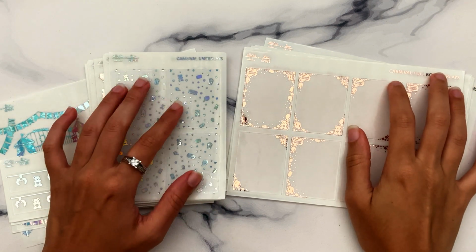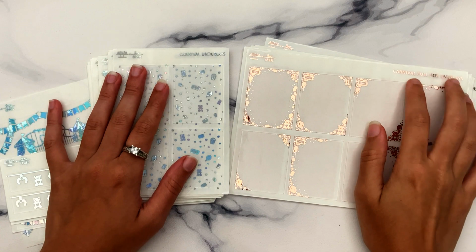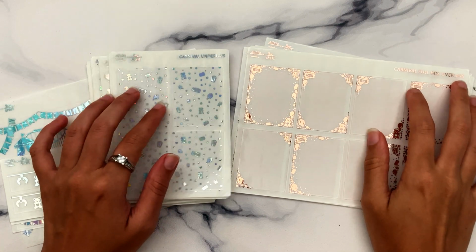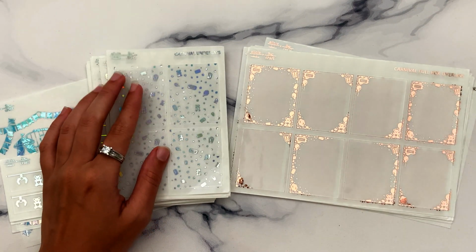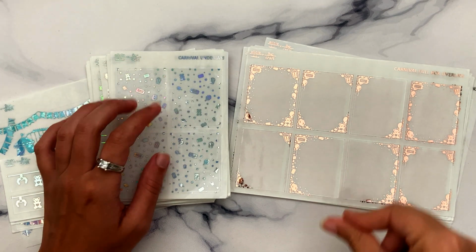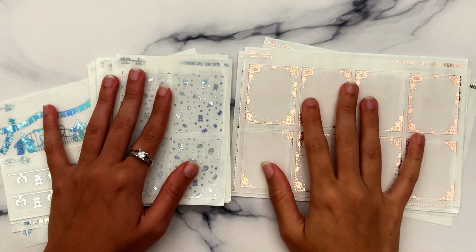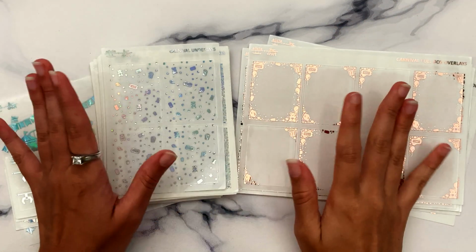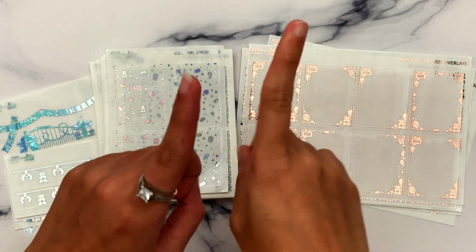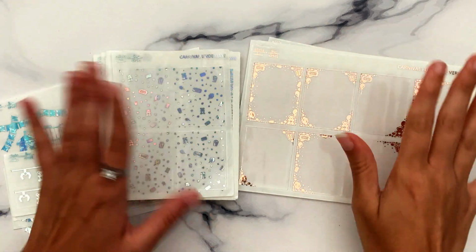Also good timing because the Scribble Prints Co. Carnival kit, or I guess the older kit, was reformatted into the newest format, and I actually have the original kit as a mini kit that I am using for the mock spread that you will see at the end of this video. So I decided to use that because I did want to actually purchase the new reformat to use as my actual Carnival kit whenever I do use it.